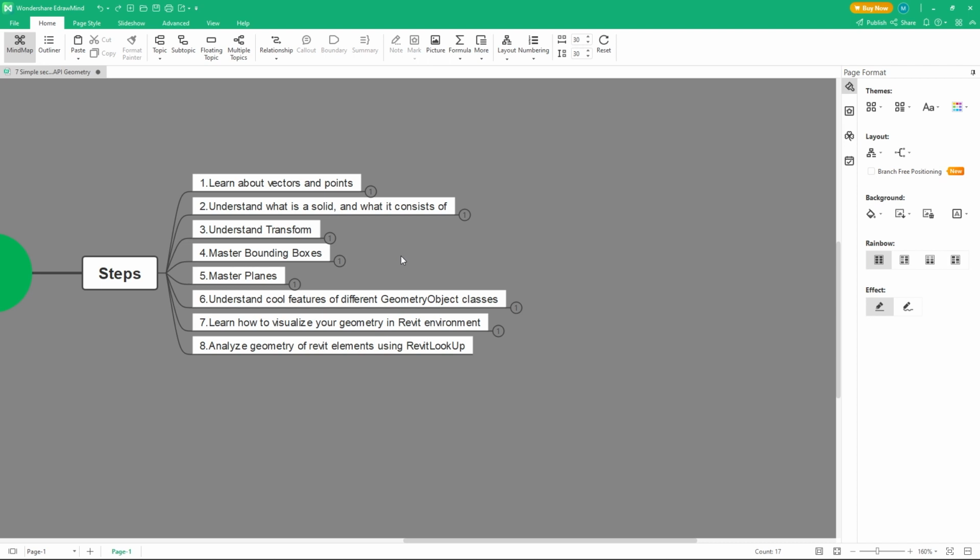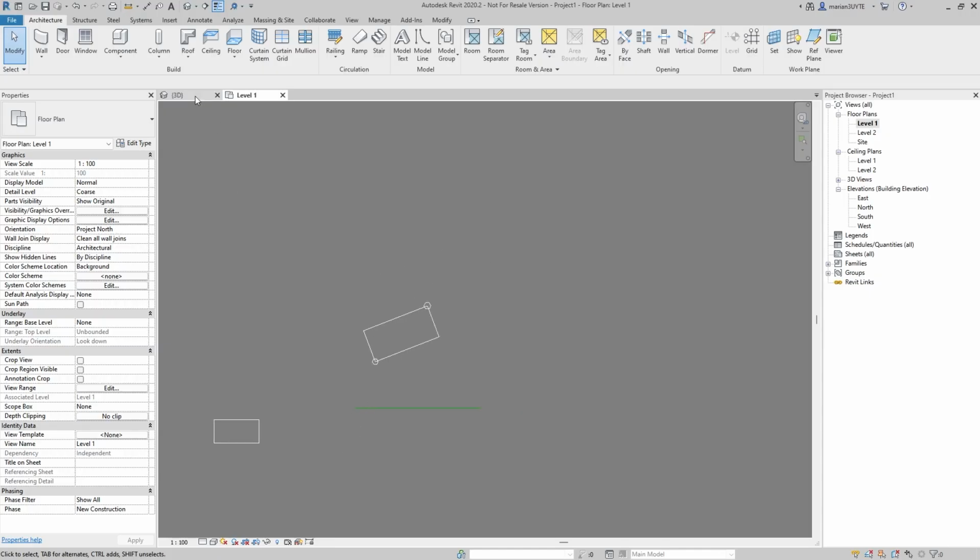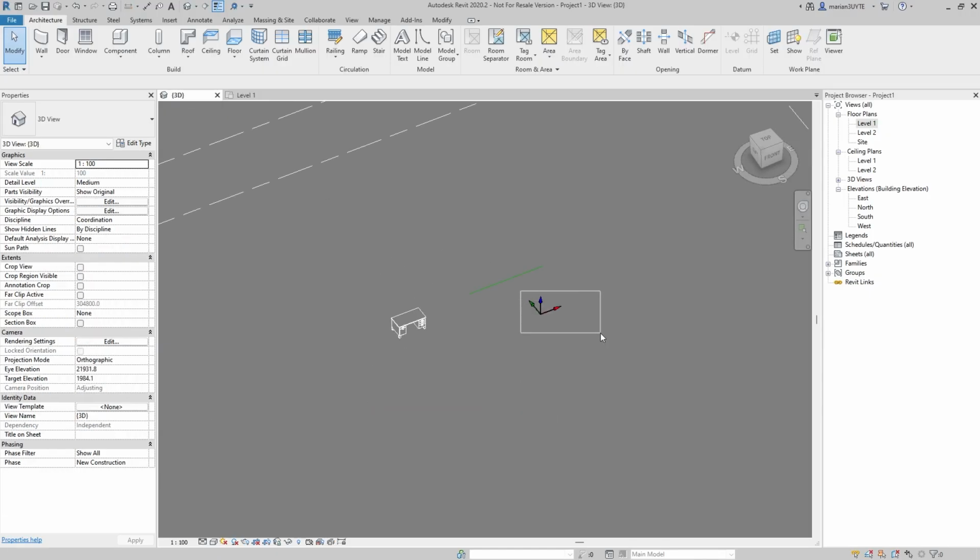Once I understand the main properties of this, for example, if we're talking about a Transform, it consists of three vectors that define the directions of the transform, right? Each of the directions. So if I go back to Revit and go to 3D, that is my transform.